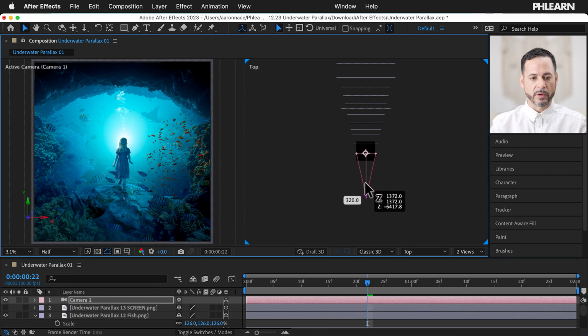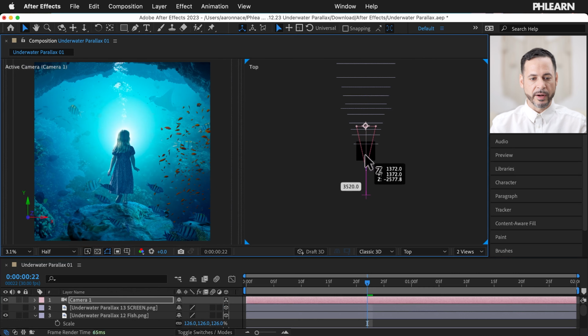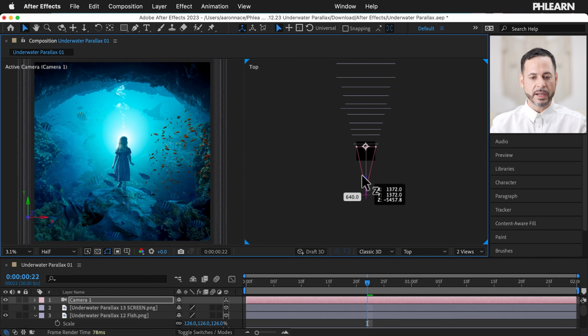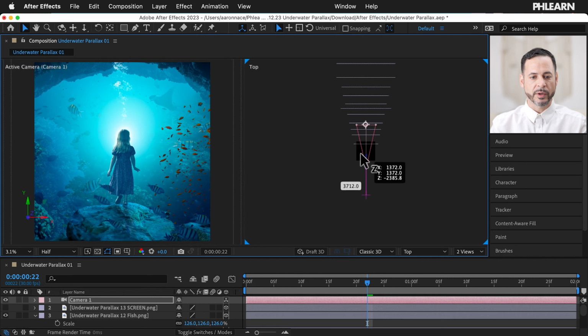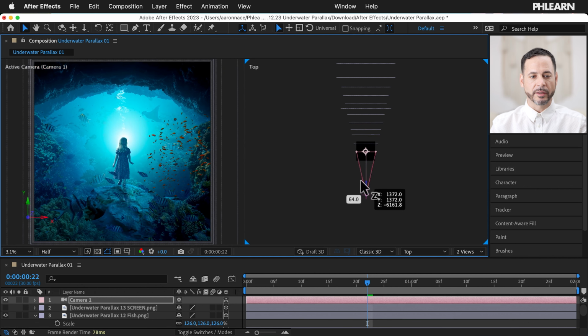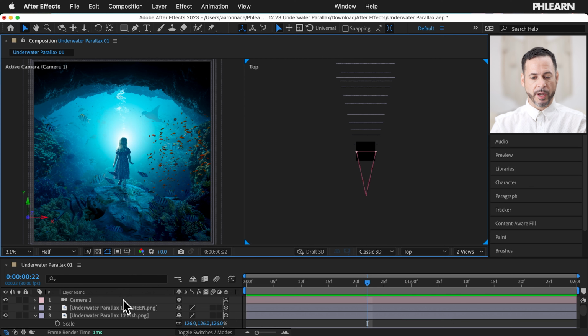And we can see, okay, cool. It's looking a lot better now. So as we move this in and out, we have a greater sense of how things are actually going to move throughout our image, and we get something that looks a lot better. So our background is looking pretty good, but I think we need to bring some elements even closer to the camera now. So let's go ahead and start on the top of our list.